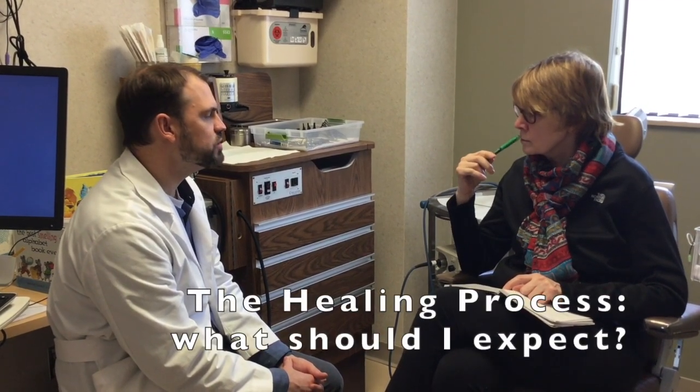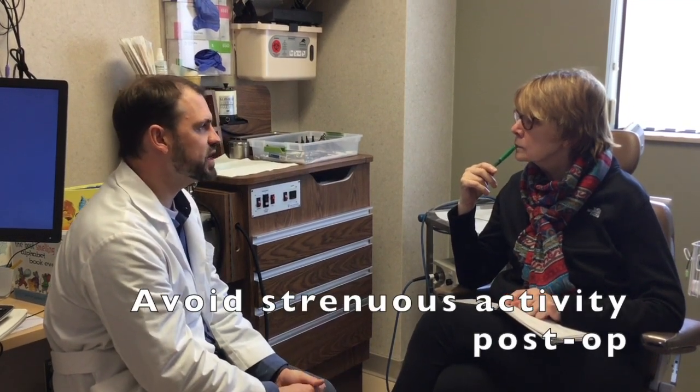What am I going to expect in these first couple of days? From the procedure, it's normal to have a little bit of swelling, so you can have a little bit of pressure feeling here. It's normal to have some drainage from the nose, a little tenderness to the tip of the nose, so if you bump into something, you'll be tender. Other than that, just a little sore. You should be feeling fine. We have patients who do this, and the very next day, they're doing their normal thing, with the caveat that they're not doing any strenuous activity or exercising. We have had patients go back to work the next day.